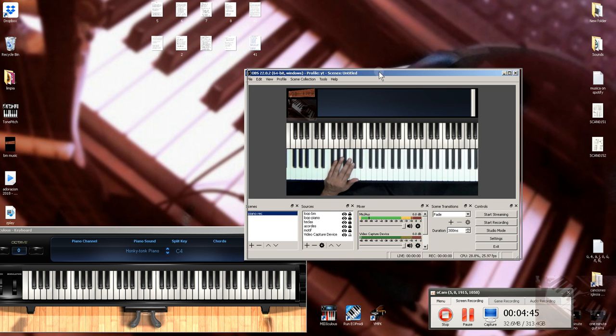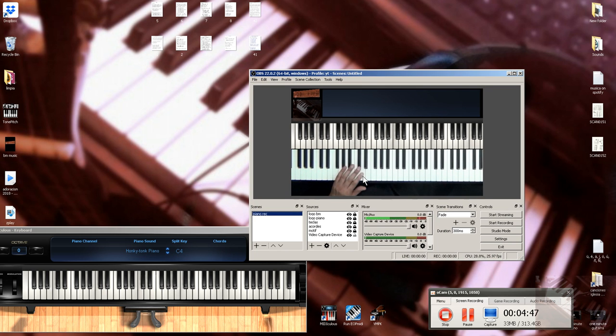Now, the settings that I have right now, copy them. If you do this, that you play the piano and you have the software on top, and you have your camera on top of you, so you're just showing the keys. The settings that I have, copy them so that way you could have a good synchronization. Sorry about that. Okay, here we go.